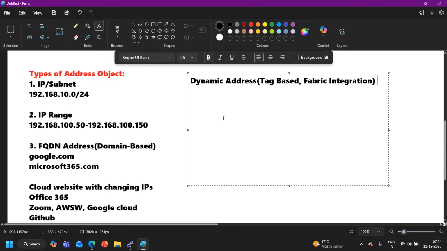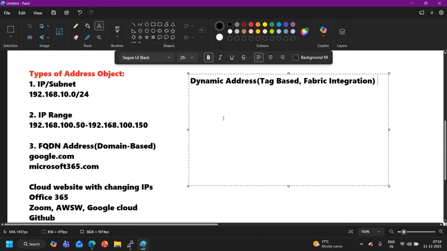In case of automatic grouping of devices, when IP changes frequently, in case of SD-WAN also you will use dynamic address. Okay, so I have given you one example, like a laptop moves from office to home, IP address changes, but the tag remains the same. So the firewall still identifies the laptop correctly, that yes, this laptop belongs to the HR department. Based on that it will take action, whatever rule you have configured, right? Because device IP can change, but identity stays the same, right?